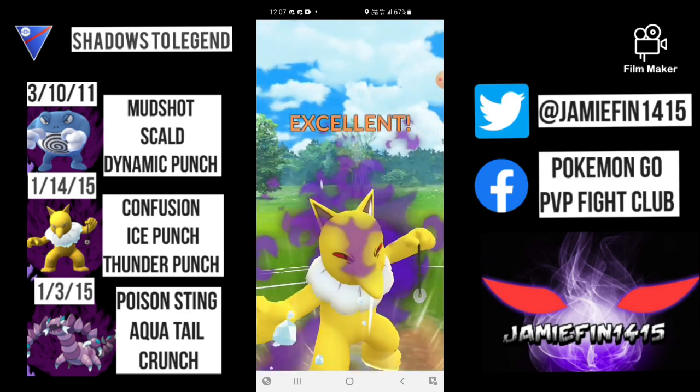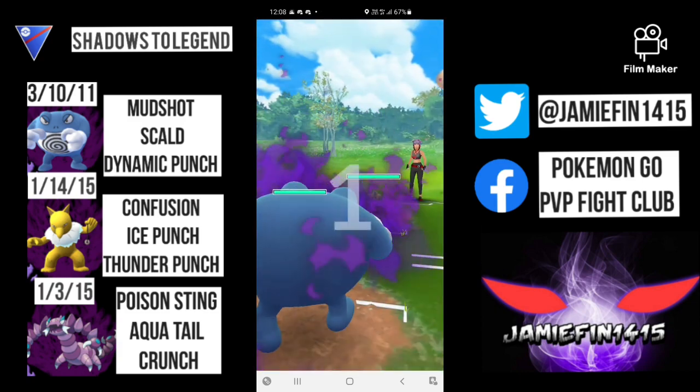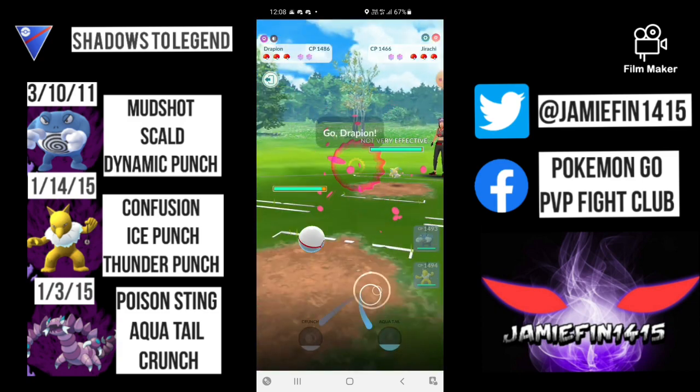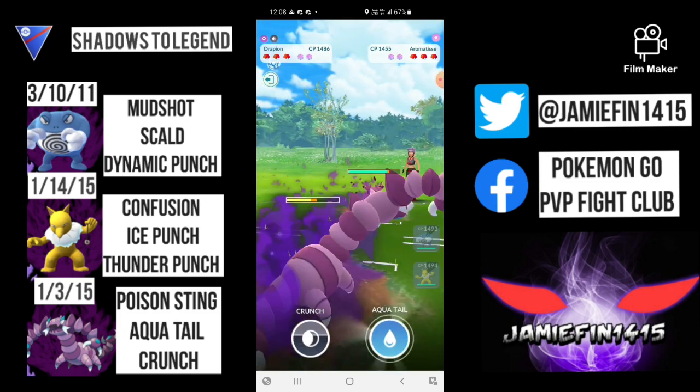So we outpace them to the back-to-back Ice Punch. And this Excadrill is actually running Mud Slap as well, so they're not generating energy that quickly. So GG's that opponent. Moving on to this next battle, we pick up yet another dreadful lead against the Jirachi.